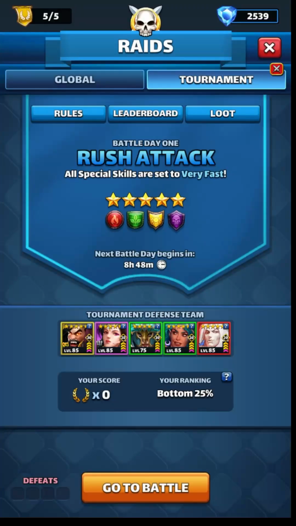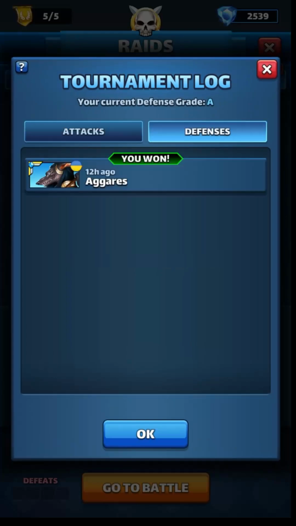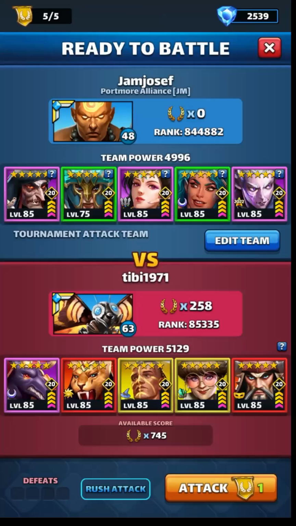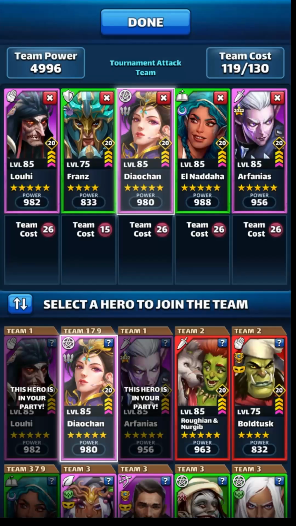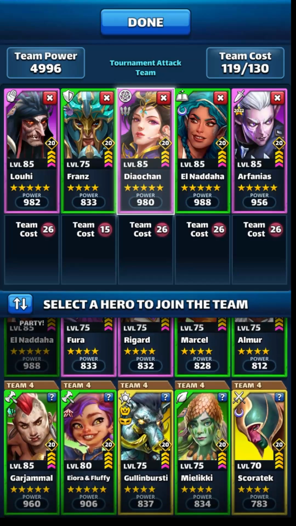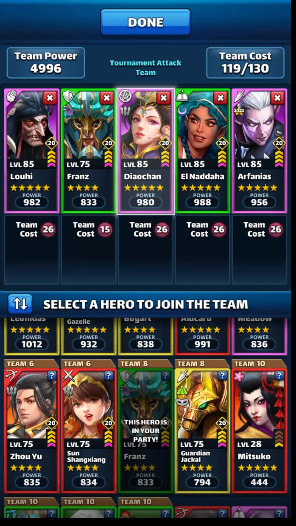Let's check on our defense team, see how it's going. Okay, so one hit so far. That's a win. All right, let's try this. Let's see how well we do. All right, so we have a yellow tank. Let's see how our purples are doing. Not many strong purples in my team so far.